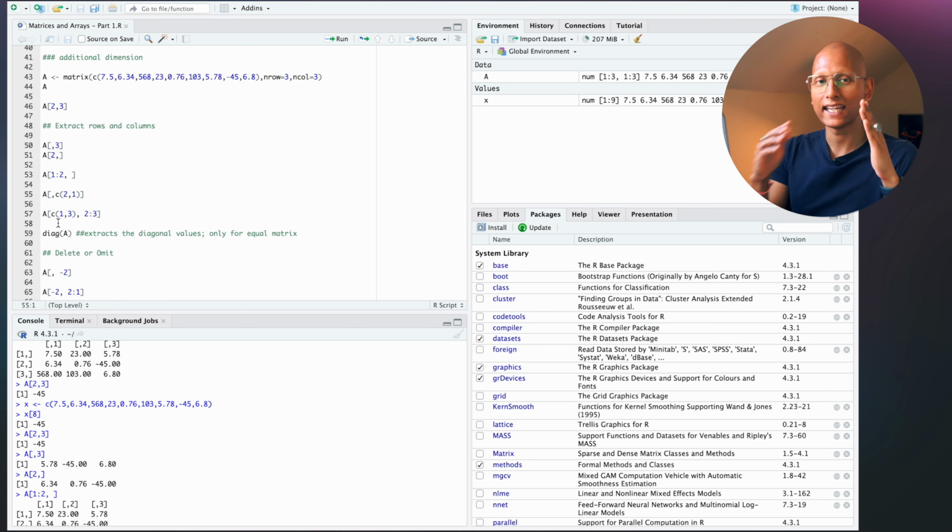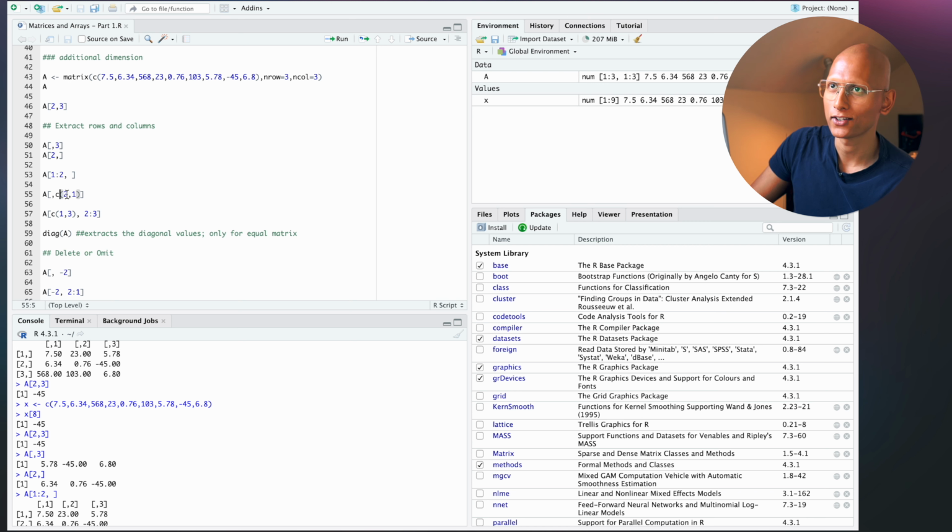So let's say A is the table we have, and then A, open square brackets, we don't specify the rows, but we specify the columns, like 1 to 5. You can also do c(1, 2, 3, 4, 5), but that's not efficient. So you just do 1:5, which extracts all the observations, all the rows, from column 1 till column 5, right?